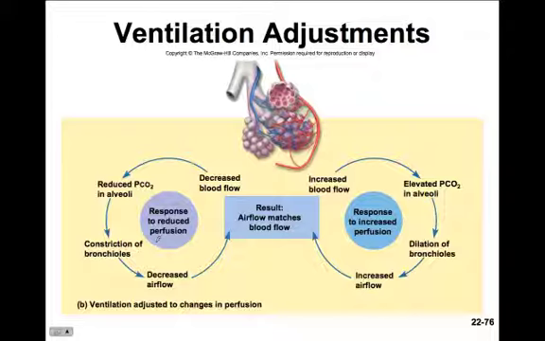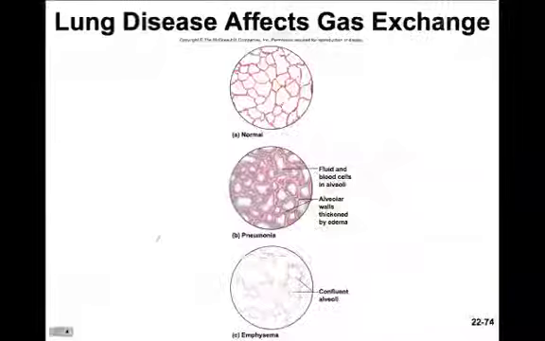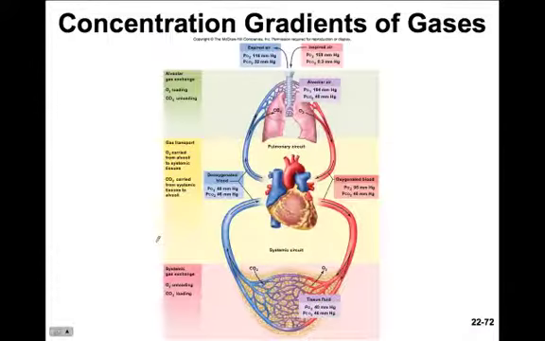But you know what it's time for now? It's time for some diagramming. I recommend that you focus on the beginning part of this diagram, the concentration gradients of gases. Really figure out for yourself why it is that air is moving across the respiratory membranes. And what's going in which direction? Well, that part's kind of obvious. But why is it going in that direction? Based on these partial pressures.